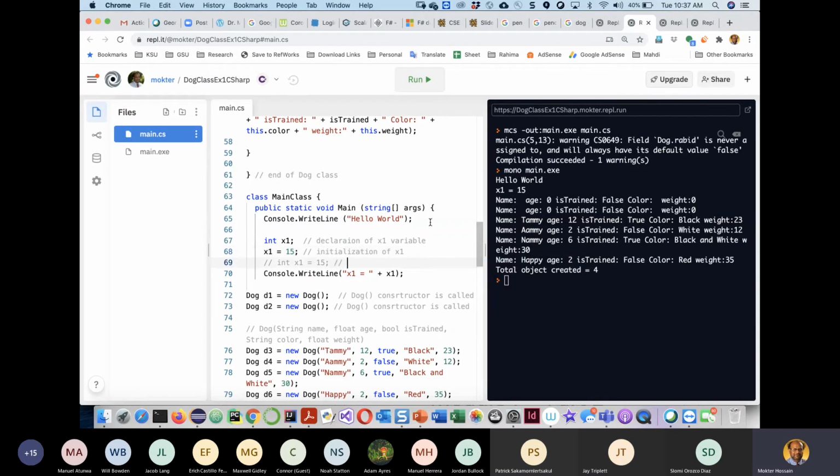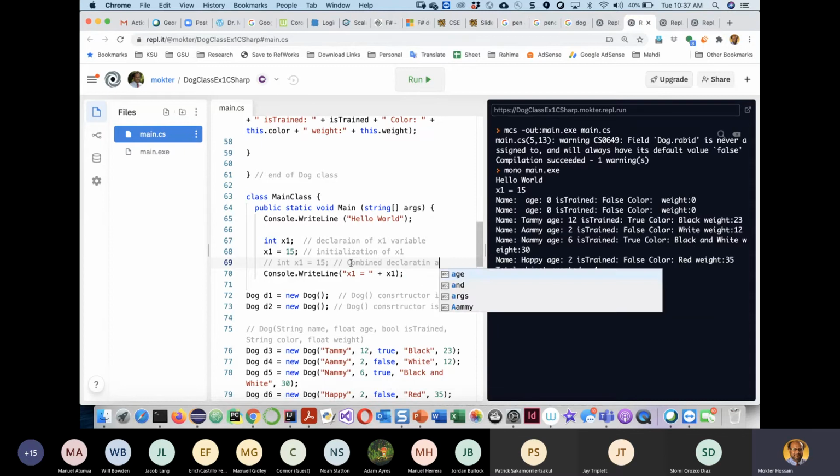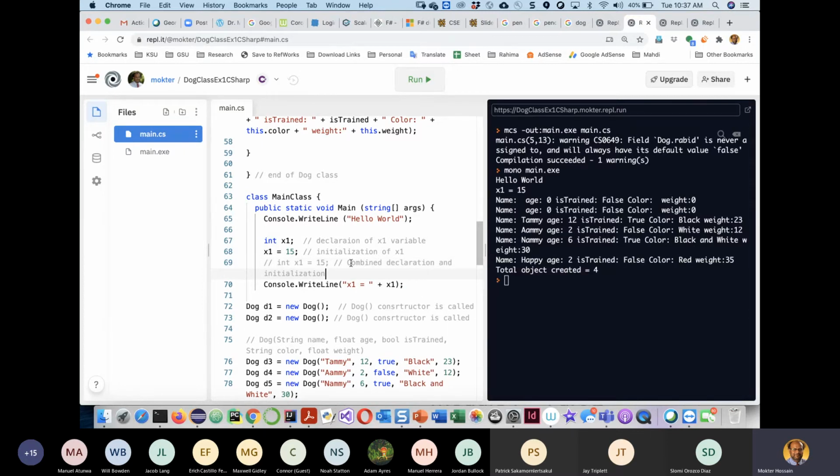So this is a combined declaration and initialization. Okay, this statement. So we understand this, right?